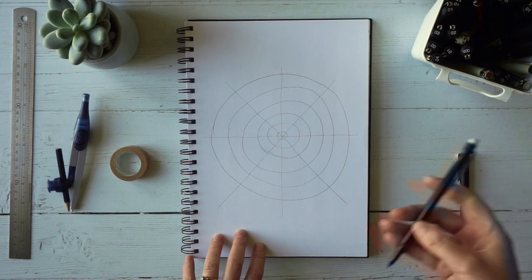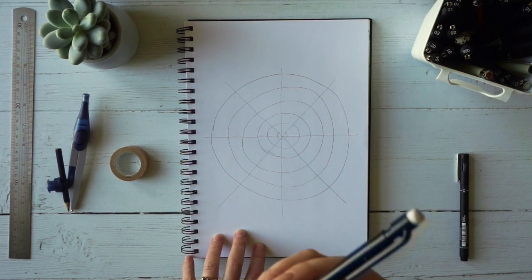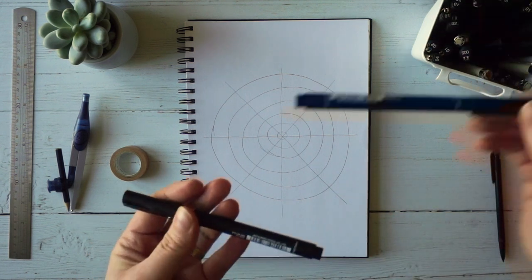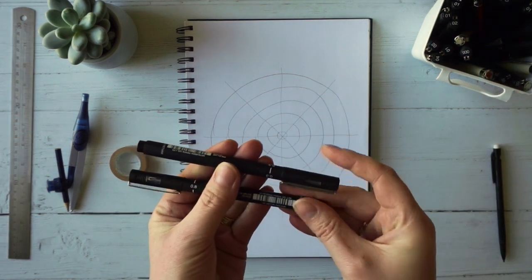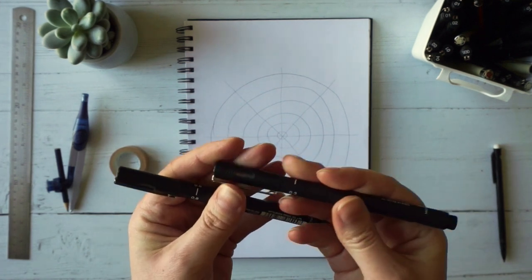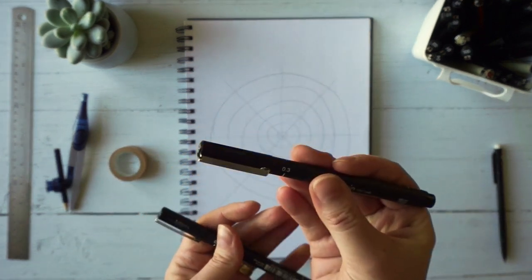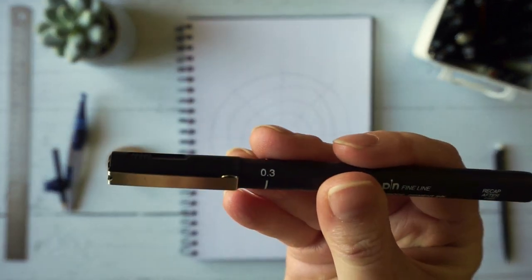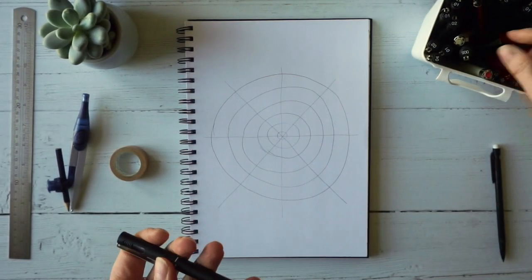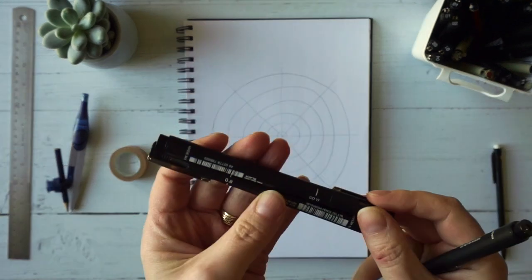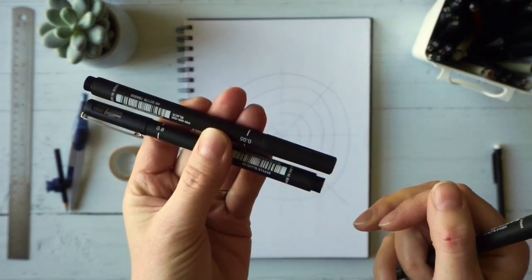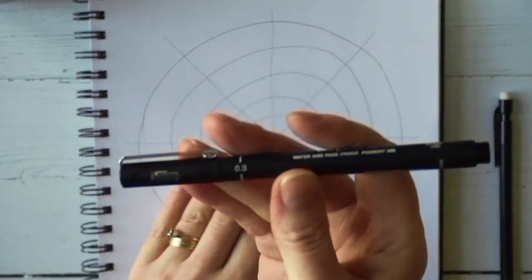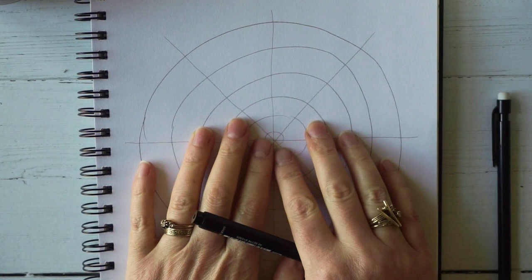That's all I'm using with the pencil. Now I'm going to switch to a pen. I've got some different size pens here. If you've just got one size, that's absolutely fine. I'm going to pick either a 0.2 or 0.3 width pen, but I've also got some very skinny ones and some thicker ones that I'm going to use later on. I'm going to start in the center.